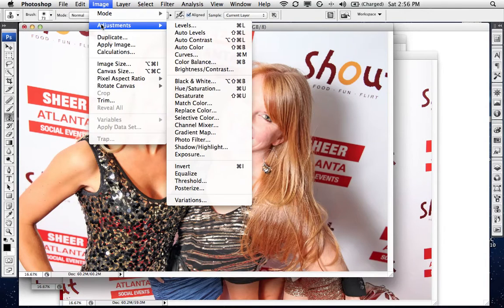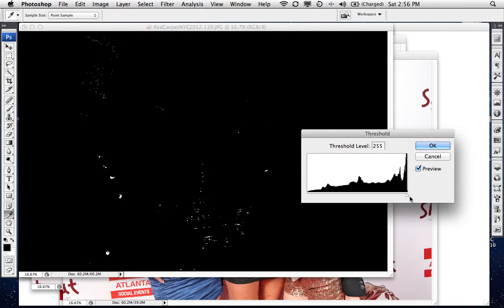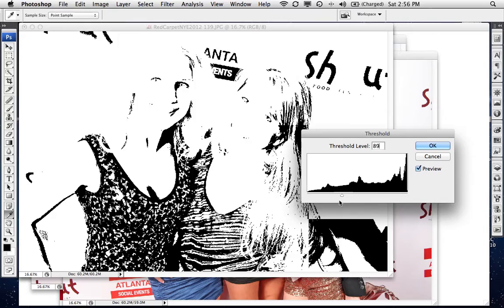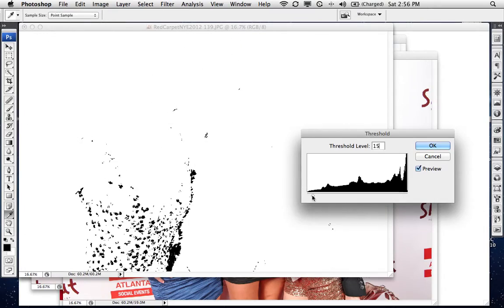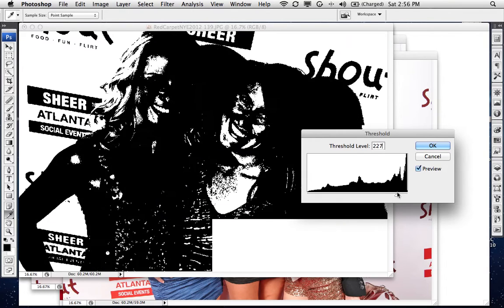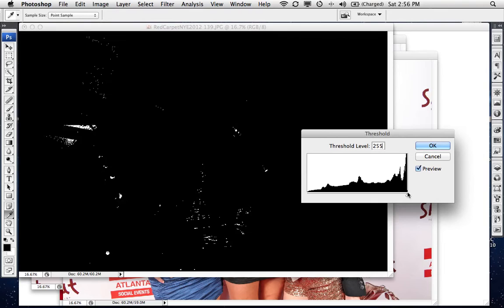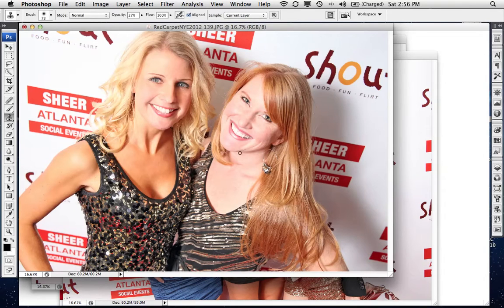If you go into image, adjustment, threshold, it's going to show you your histograms. All right, so let's see where that area burns out. See, right there. All of this stuff has no information. Who cares? It's not the subject. We've got great information on the subject's clothes all the way up to their hair. It's just this area over here that we're losing info. So I think that this is good. So we'll just save that image right there.